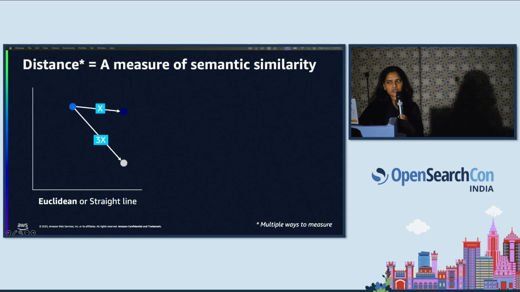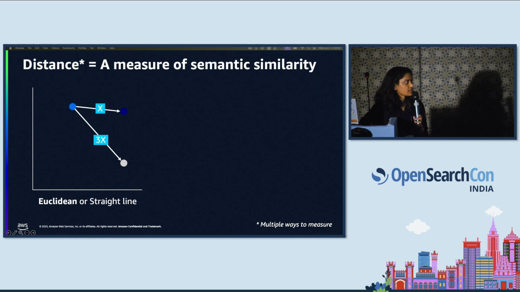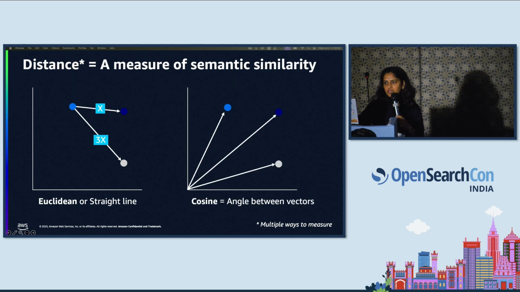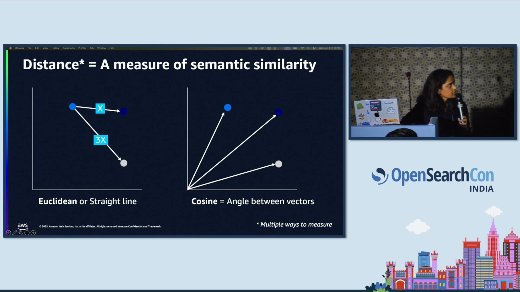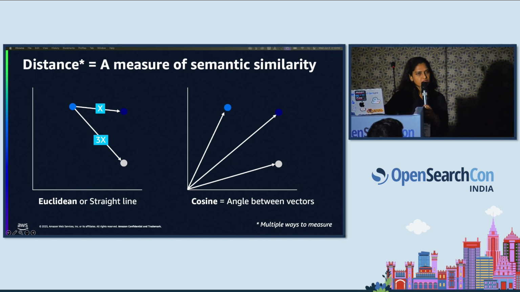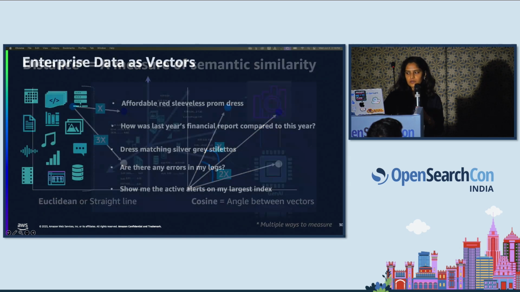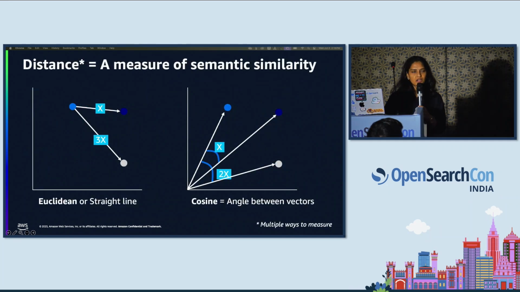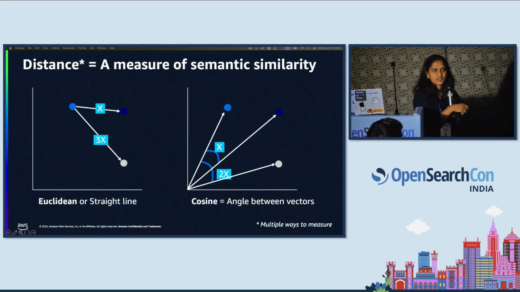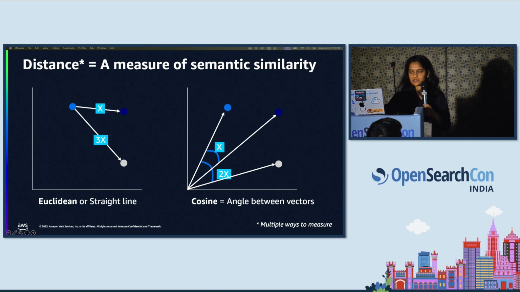Once you have decided on the dimension, the vector, and the embedding model that you're going to use, you also need to understand what is the distance measurement that you're going to use. Popular ones are cosine similarity, Euclidean, or the L2 distance. So this is nothing but simple math. You're going to just identify what is the closest point in the n-dimensional space. Now these points are nothing but the same images or the text that we were talking about earlier in the previous slides. So that translates to a point where you're going to compare and get what are my closest results.